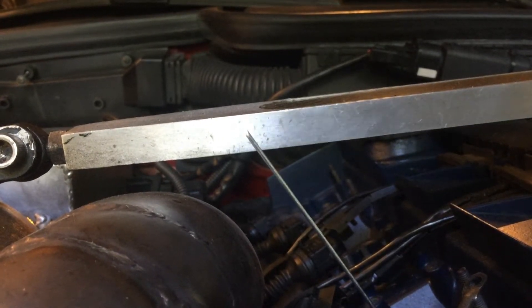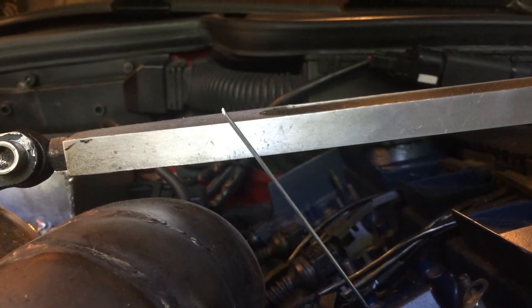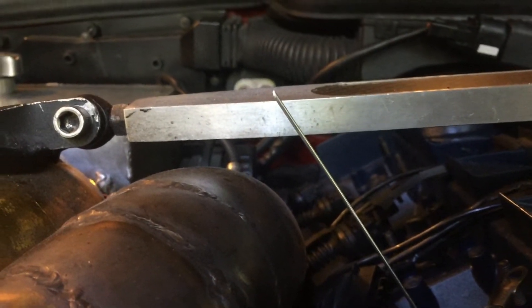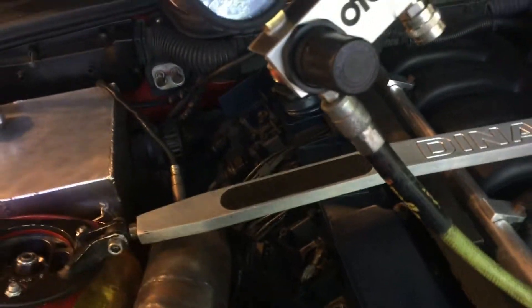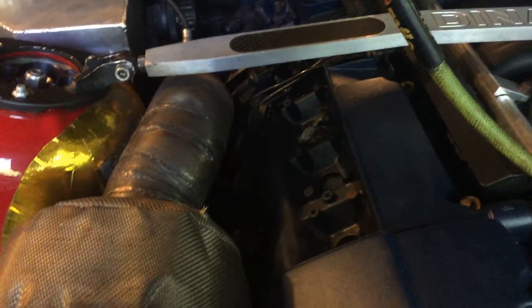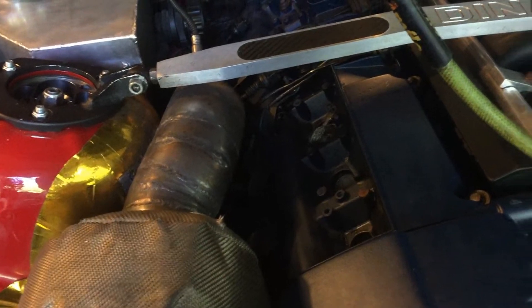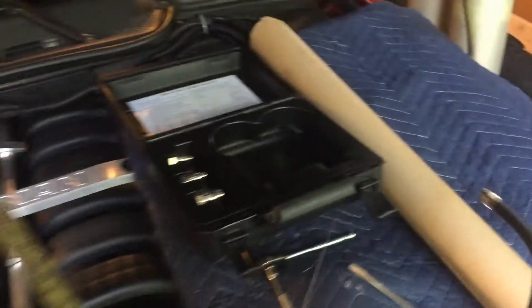It is almost reaching top dead center. I want to stop a little bit before top dead center just to make sure I actually hit that spot. I'm going to connect the leak down tester first, and then if I see some leakage I'll rotate the piston just a little to confirm it's the leakage I'm looking for and that all the valves are closed. The next step is to install the hose for the leak down testing.